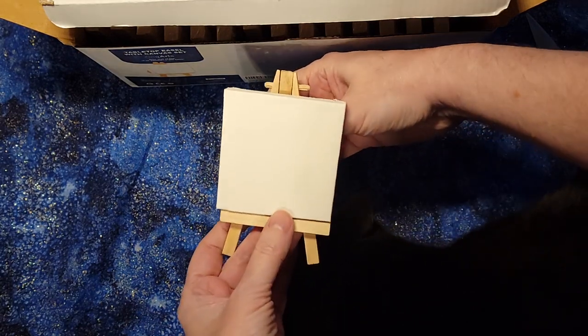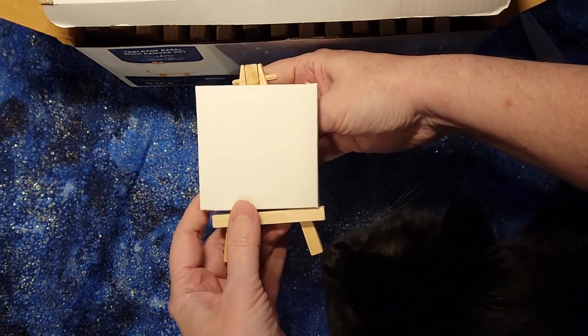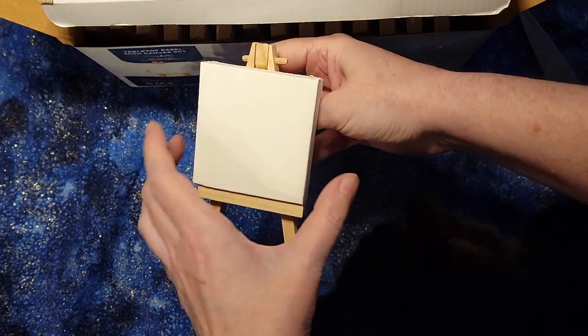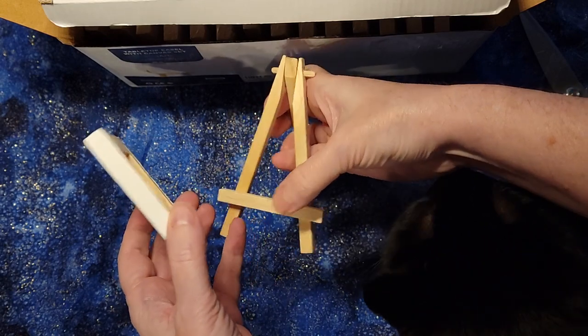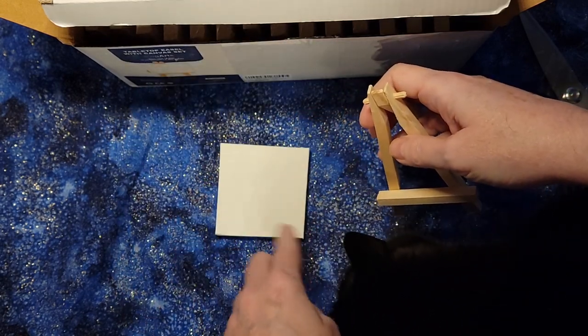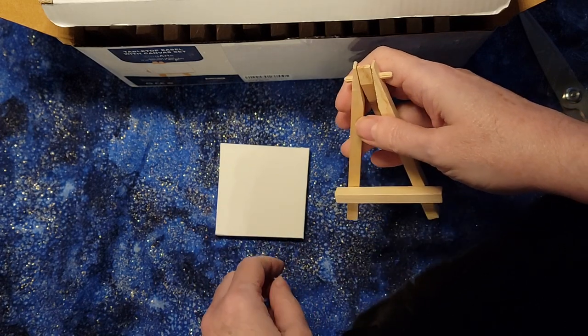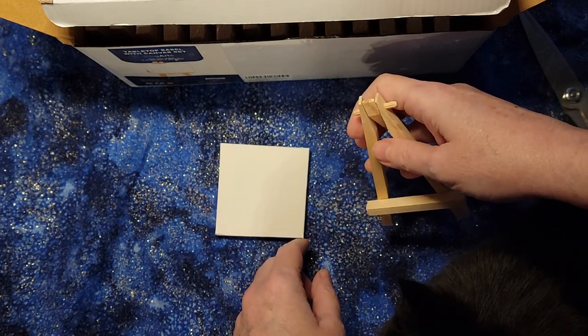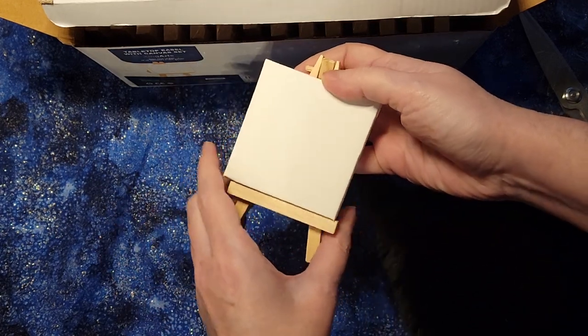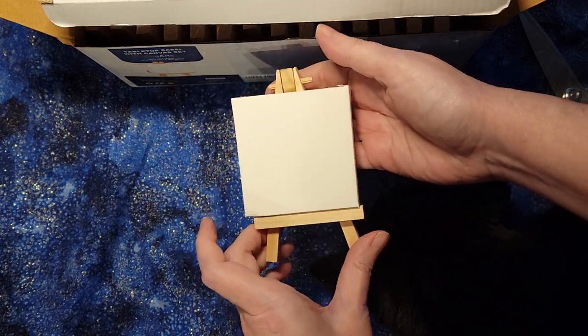So in terms of presentation, it looks like a painting sitting on an easel. I wouldn't paint it on this because you'd have a risk of getting the paint on the edges of the wood. But I would paint it on a flat surface — a piece of paper or a newspaper or something else so that the paint doesn't get on anything else. And then when the item is dry, I would prop it up on this for display purposes.